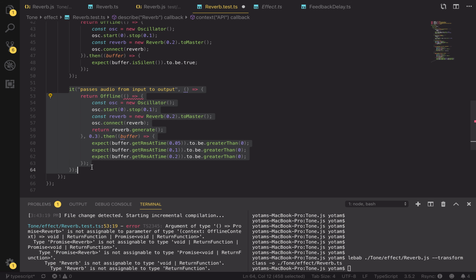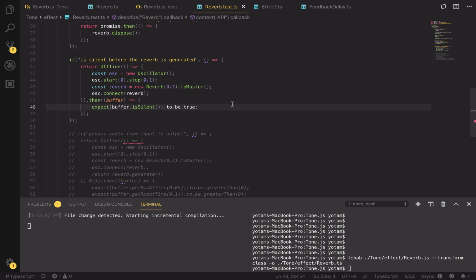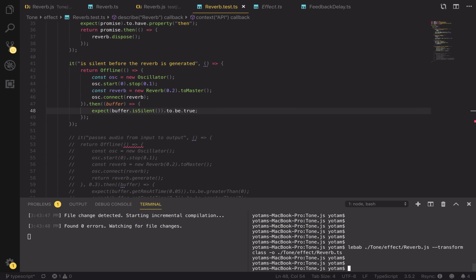We'll just skip this test for a second and come back to it. The way that you would test this file is doing test, and then we can grep for this specific file name.